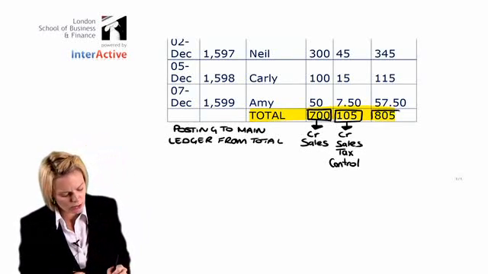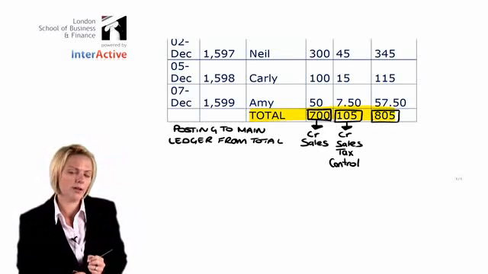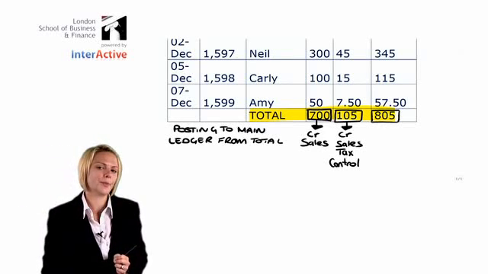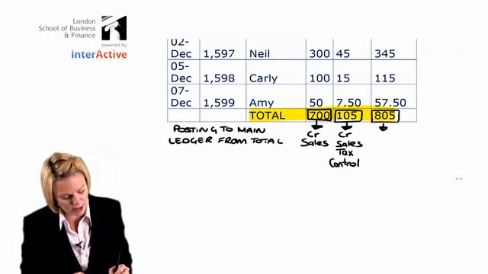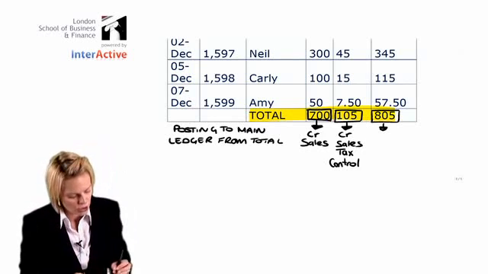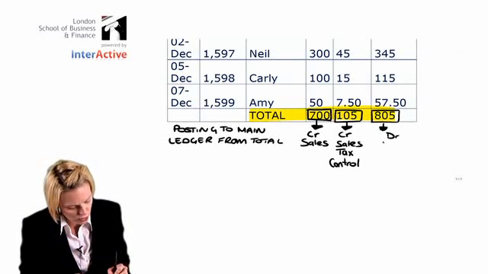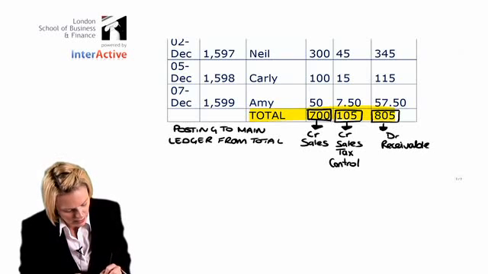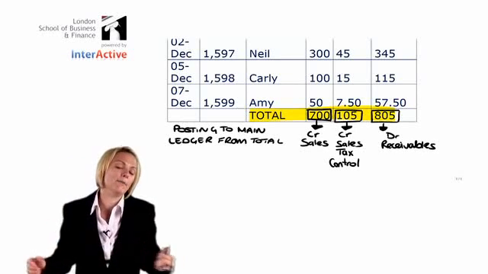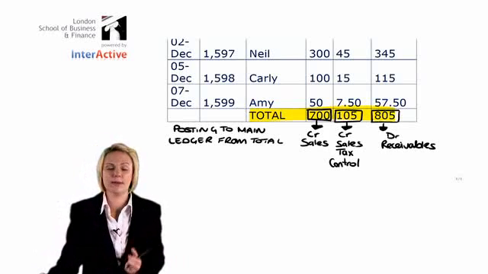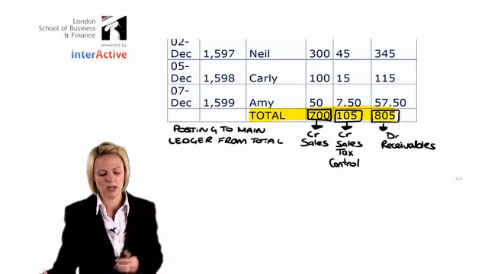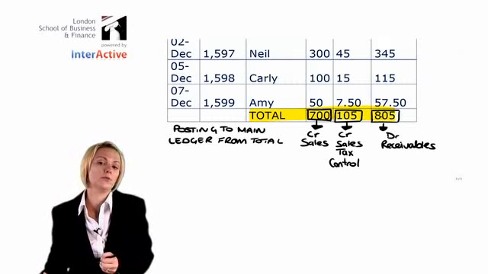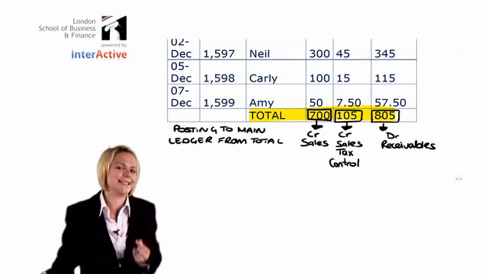Now, what about the gross total then? Where do you think that's going to go? Well, it's the amount your credit customers owe you. So we're going to debit our trade receivables and increase our asset because we're owed that money from our customer, the gross amount. But again, we're not going to do it every time we send an invoice. We're going to post it from the total. It makes the accounts nice and easy to read.